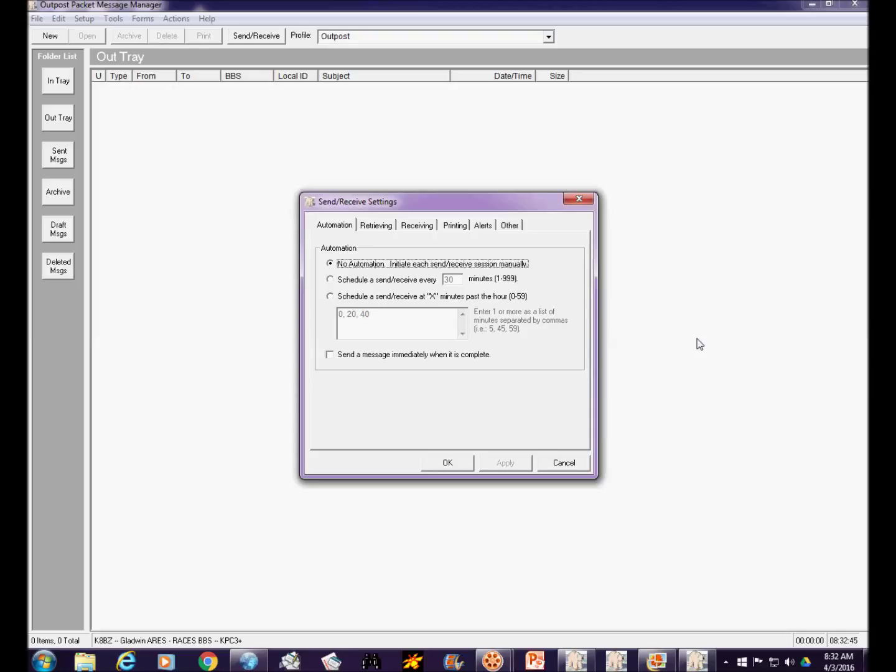If you remember in the introductory video with just basic introductory information, in an emergency communications network, all messages for all stations are sent to the bulletin board. All stations get their message from the bulletin board that's being used for the emergency communications network.